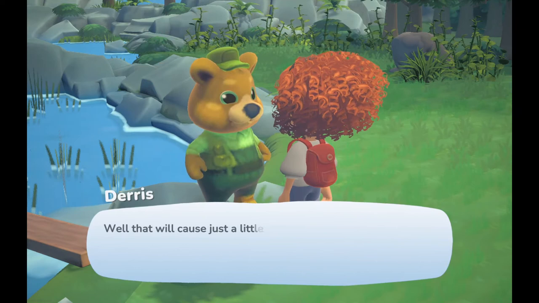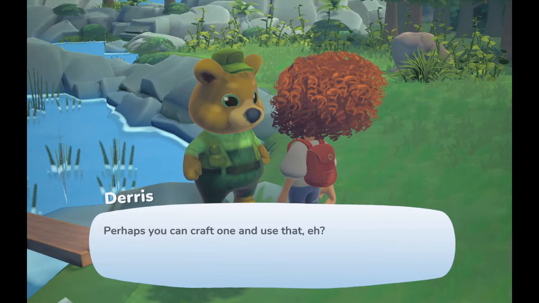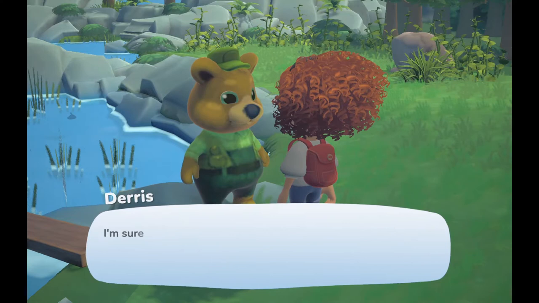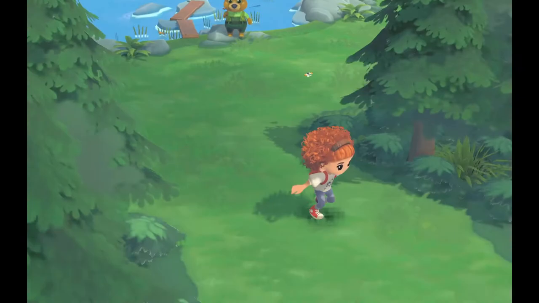I don't have a spare rod on me, but they seem to be pretty simple to make. Here, have this crafting recipe for a fishing rod. Perhaps you can craft one and then use it, eh? Yes, please. Ooh, we've unlocked fishing rod. Fantastic. Here you are. I'm sure once you've got that crafted rod in your hands, you'll be able to catch fish left and right and center. Don't be a stranger, though. Come say hi and show off the fine fish you've caught. Ooh, we've got a fishing rod.